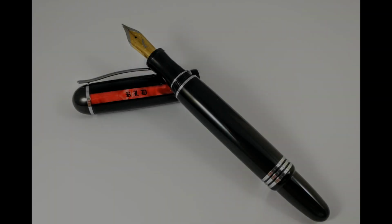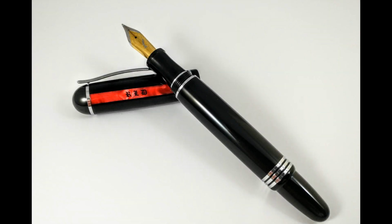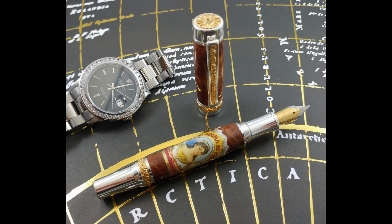So I have an Etsy shop. When we moved, the shop got sold out. Anyway, when we moved into our new house, the shop, which is over there, is not set up yet, and so basically I don't have any pens in stock right now. But here's some pictures of some of the stuff that I've done. A lot of people who are into pens think a wood pen would be really cool.